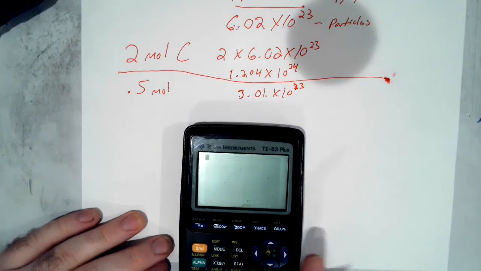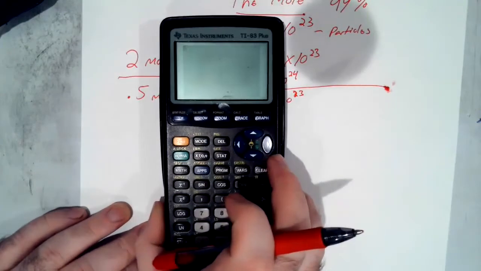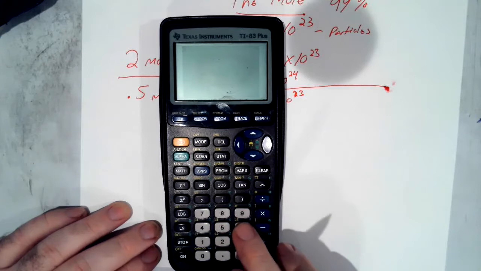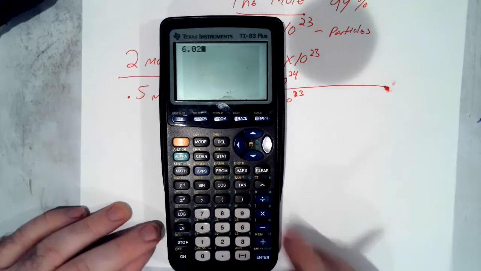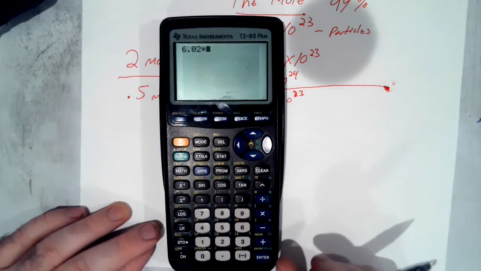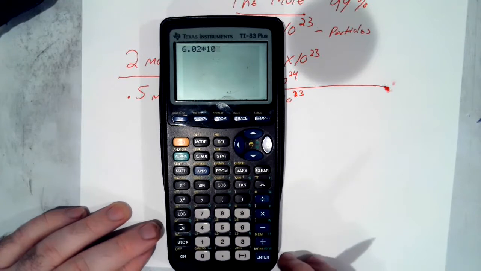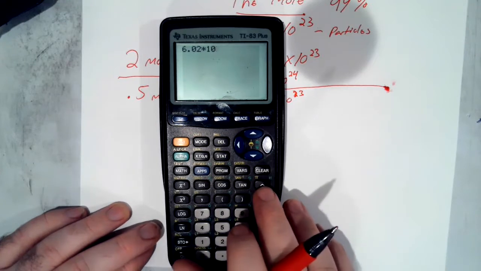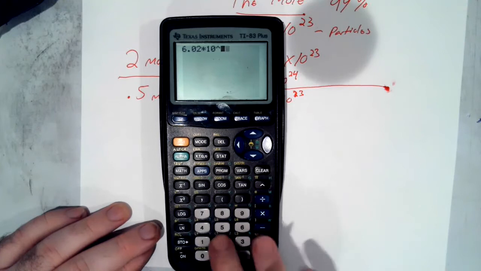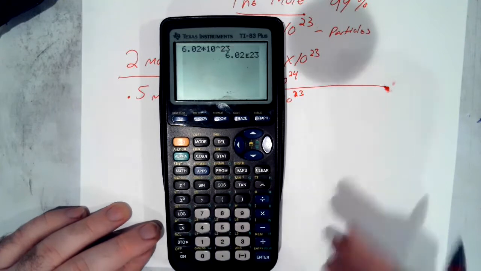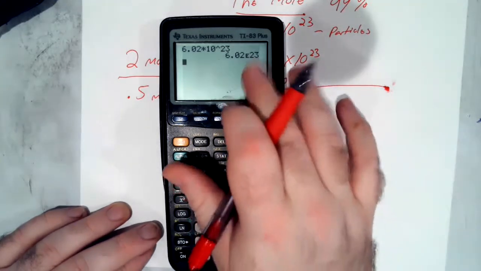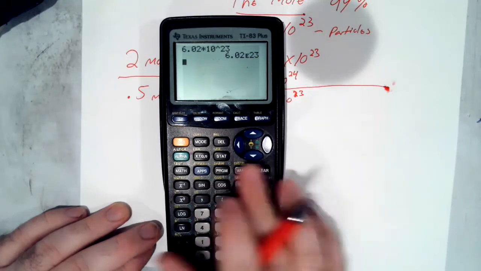So in your calculators, I'll show this a little more clearly. When you want to put in a mole, you put in 6.02 first, then times, and then 10. And then this little symbol right here will always mean to the, and then 23rd would be that. And I always press equals just to make sure. But that's what a mole looks like in a calculator.